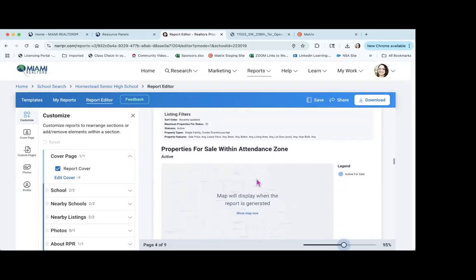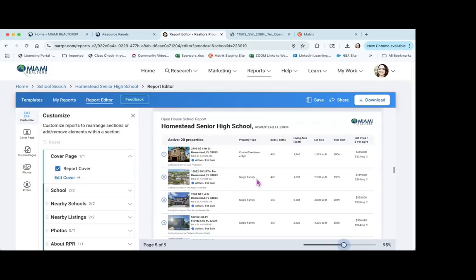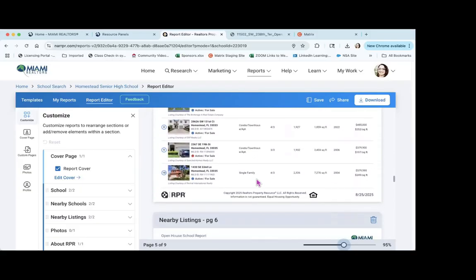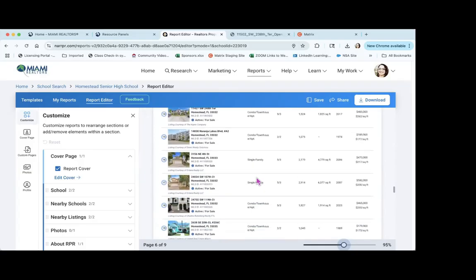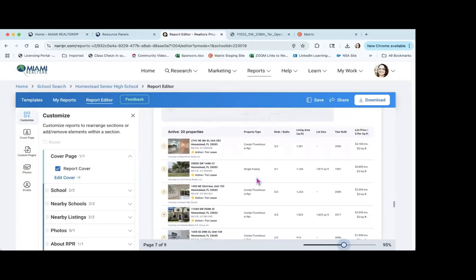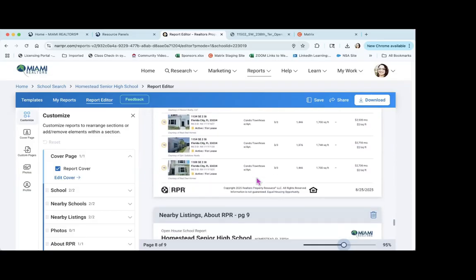But we are in the business of selling real estate, so you'll also be able to, if you'd like to, share with them nearby homes in the area. So if they are not interested in maybe purchasing this particular property, they may be interested in purchasing one of the other ones that you have available.